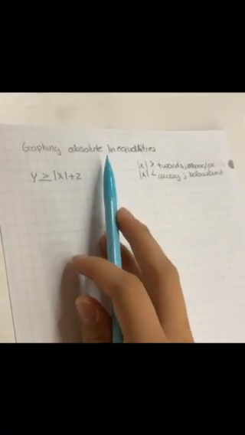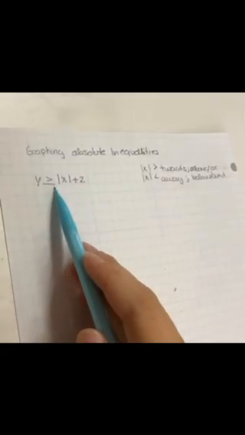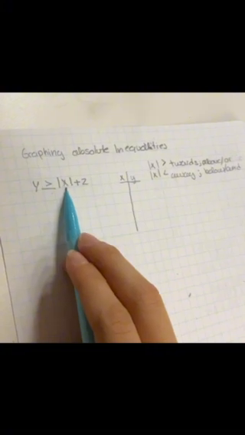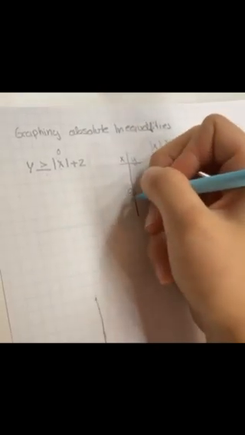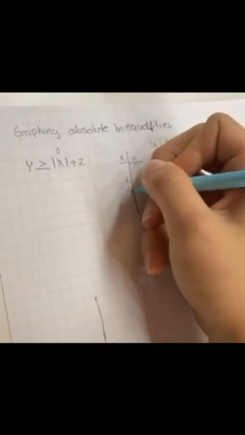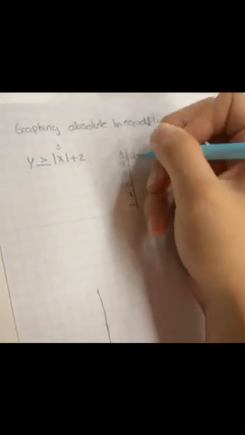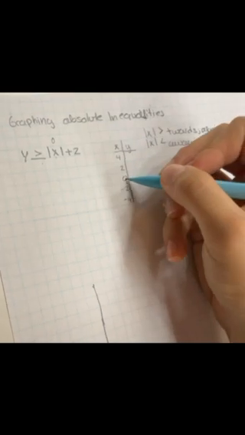And now we will move on to graphing absolute value inequalities. This is the problem we will be solving. And as you know, we will be making the chart. So what we're supposed to do is start by solving what's inside the absolute value. We can substitute this with 0, so you would put 0 here, and then you would put an equal amount of numbers. So we can put 2 and negative 2, and 4 and negative 4. Now we would plug this into this equation.